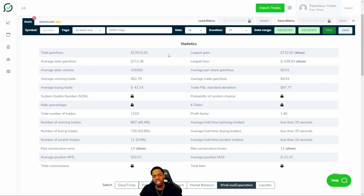Into the new month, let's work on cutting our losses faster. Let's work on holding our winners longer. Let's work on understanding price action a little bit better. Let's continue to work on the foundation and the basics of trading. Candlesticks, patterns. Guys, do not underestimate the power of candlesticks and what the candlesticks represent, what they mean.